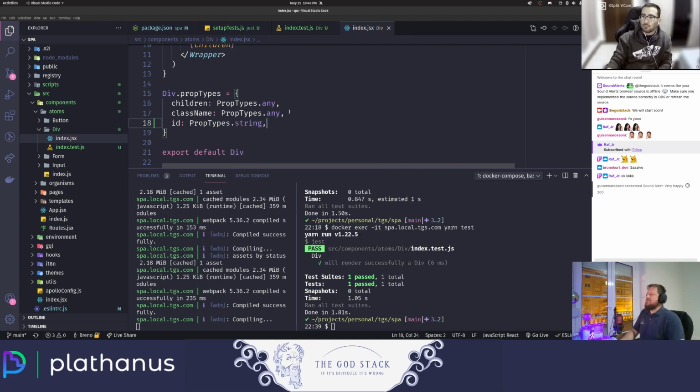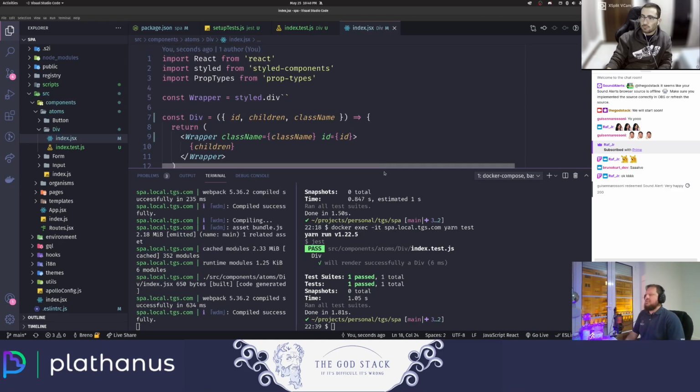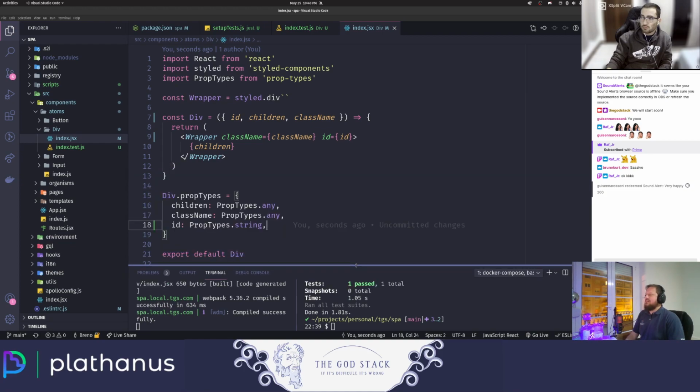Let's just use a string for now. So I just changed the div a little bit, and I added the ID to the props. So if I'm rendering a div, I can pass an ID, and this ID will be the ID of the div, right?